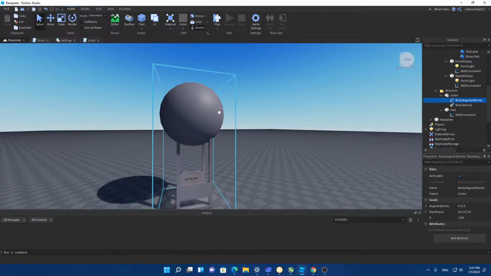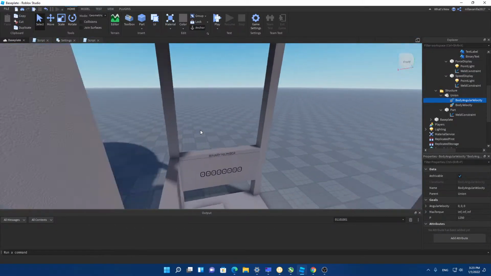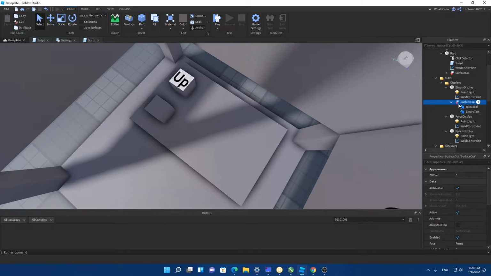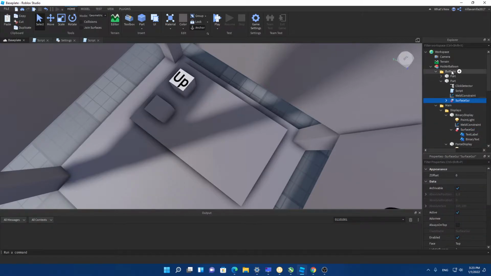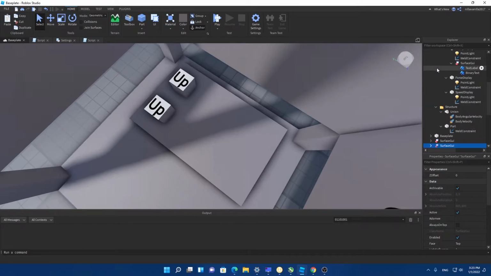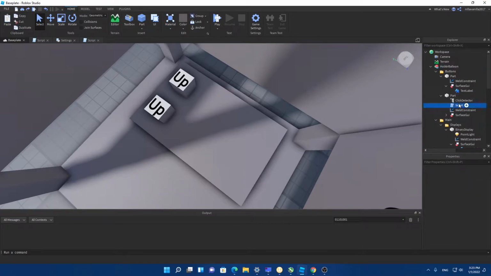I'm going to add the ability to go down also. So I'm going to duplicate this into here, then also duplicate these two.